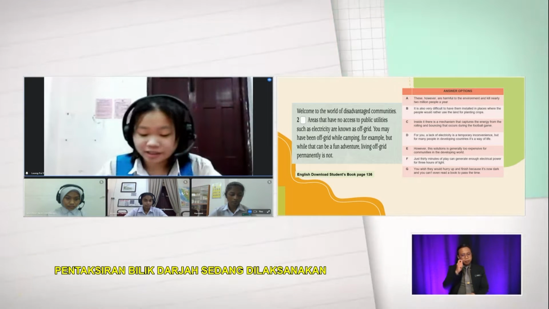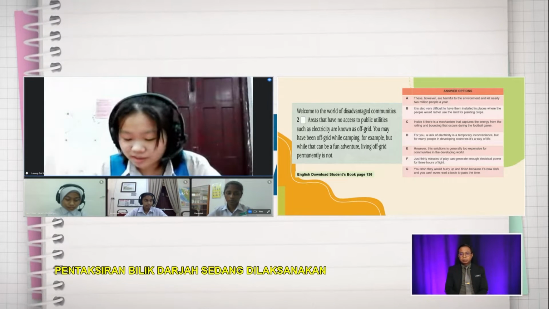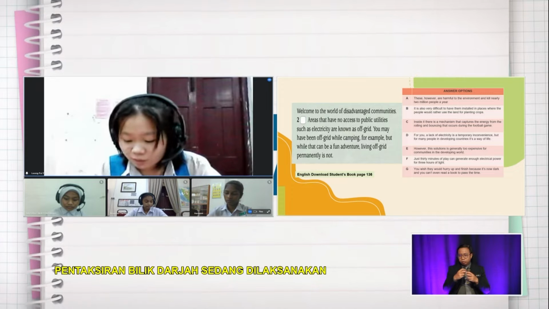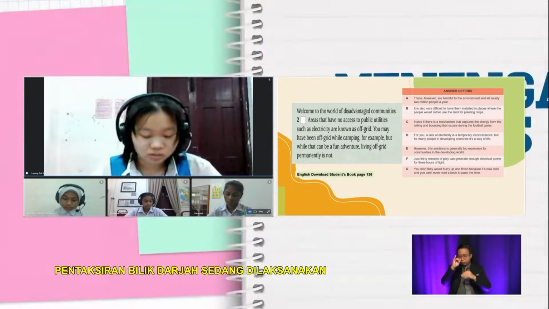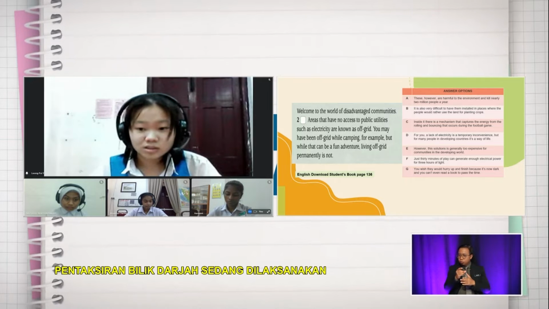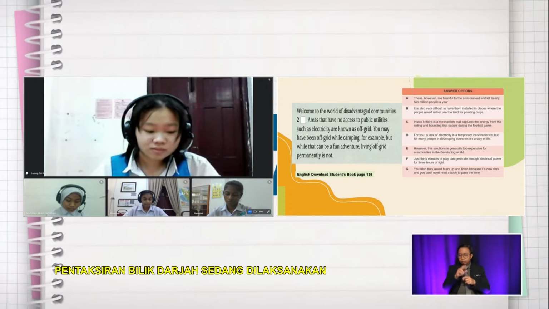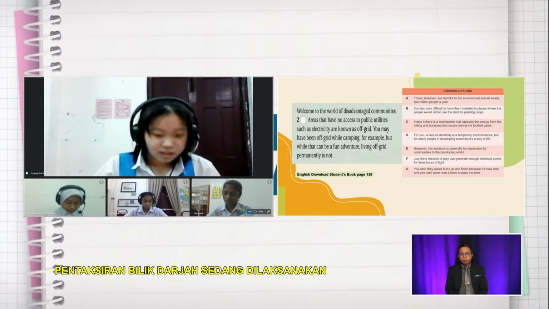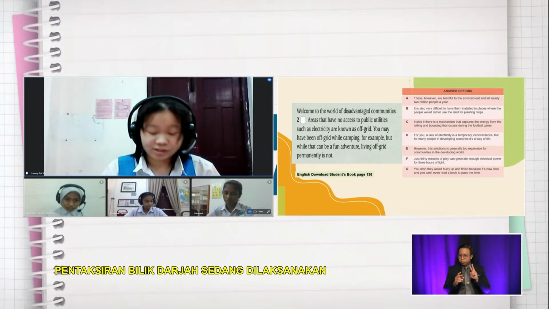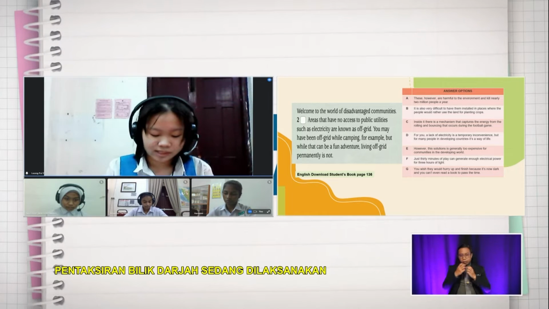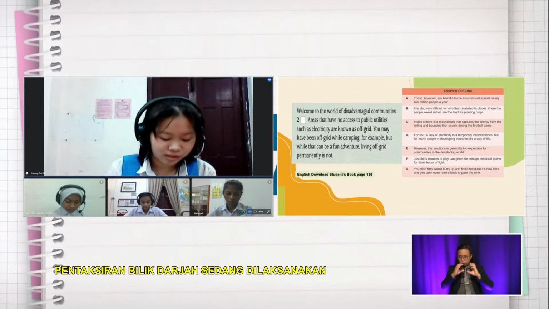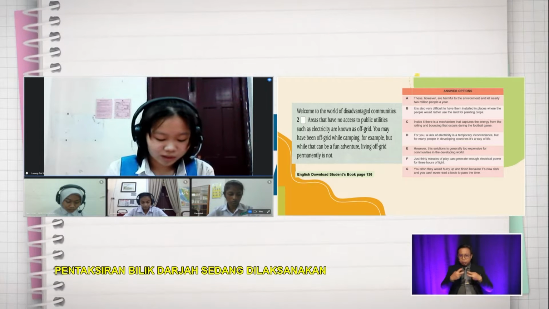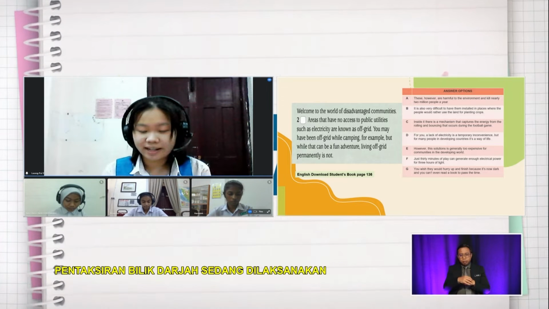The answer for paragraph 2 is D: for you, a lack of electricity is a temporary inconvenience, but for many people in developing countries, it's a way of life. The first sentence of the second paragraph explains about disadvantaged communities, which is the key word pointing to the answer. And the second sentence says electricity is known as off-grid, so it's actually explaining the answer D.